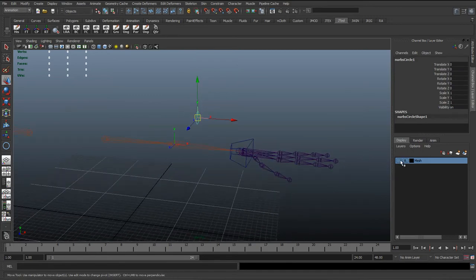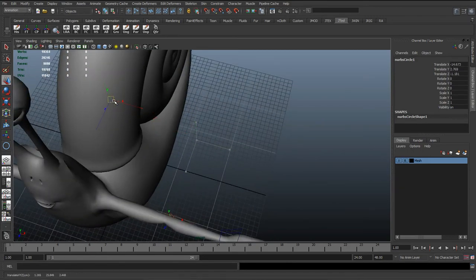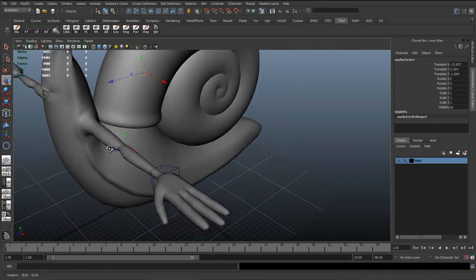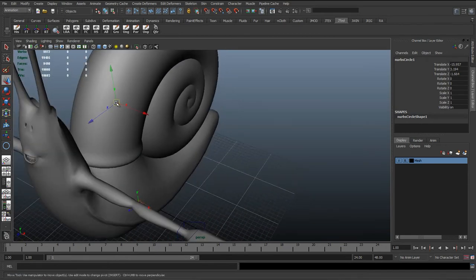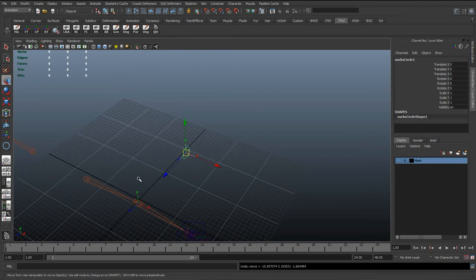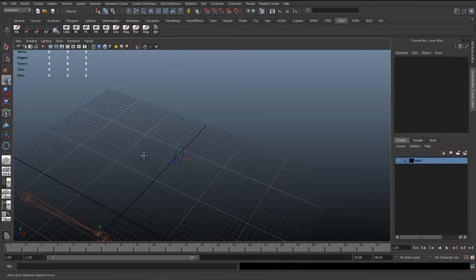there just to show that, for instance, if this control went inside the snail's shell, if they wanted it to be there, there's still a line coming from the elbow to the control, so the animator knows where the control is. So it's just really easy to see where the controls are.